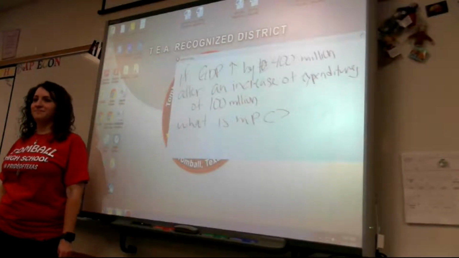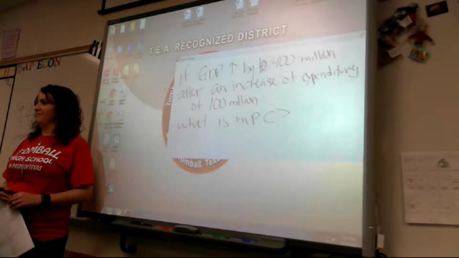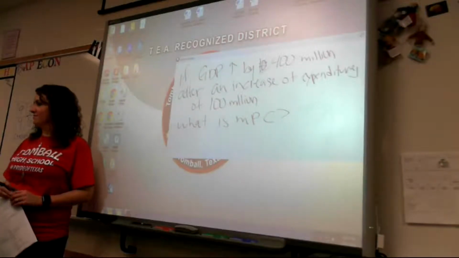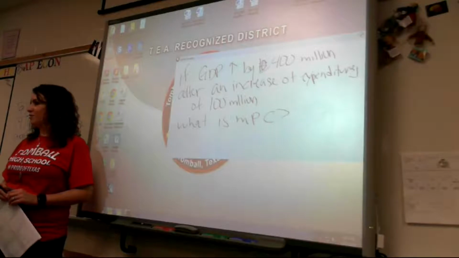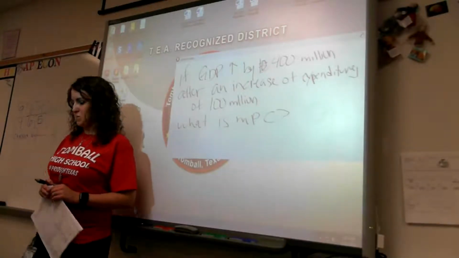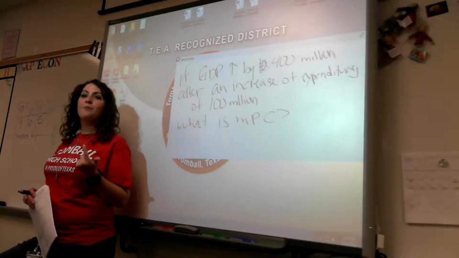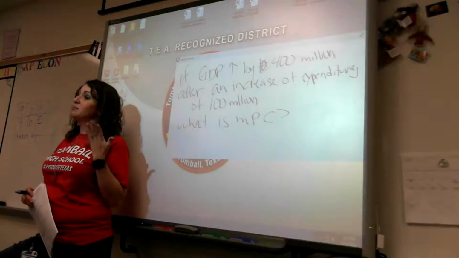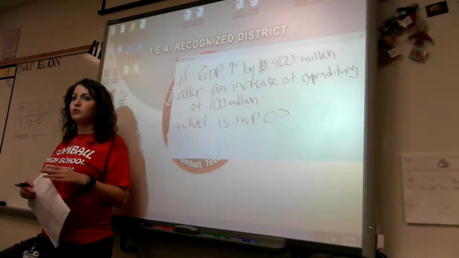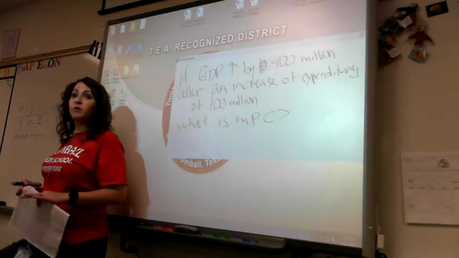I got you. Maths. Be nice. I'm just trying to think. Shayla's trying to think around you. That's correct. You know what GDP changed by. You know how much they spent. What you're missing is the multiplier. If you know what the multiplier is, you can set it equal to its formula and solve.